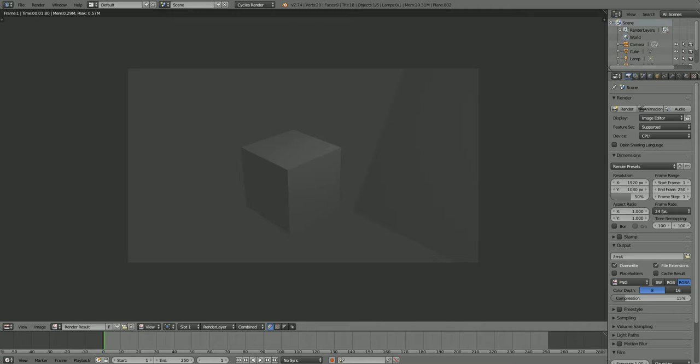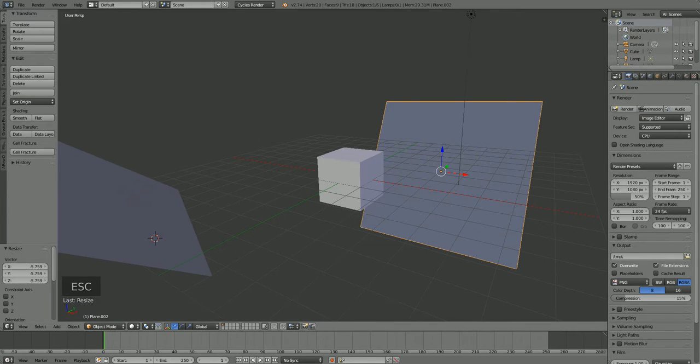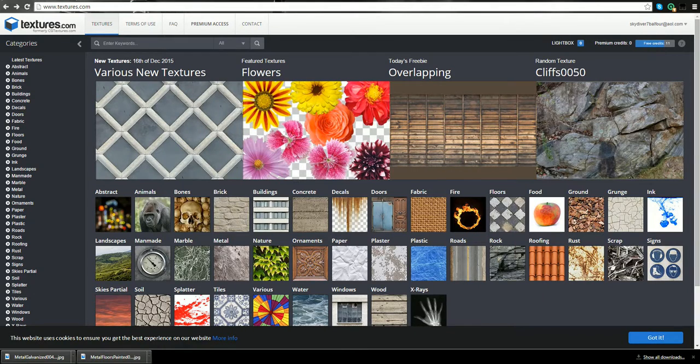To start texturing, you will of course need some textures. To get some textures, you will go to this site here, cgtextures.com. They are amazing. They have new textures uploaded every day by numerous people, and the best thing is they are all royalty free. And even with a free account, I think you get 15 credits a month. 15 credits will get you about 7-8 textures depending on the size you want.